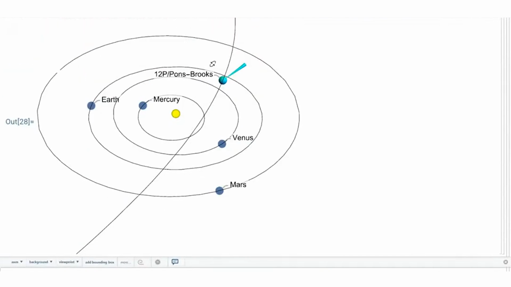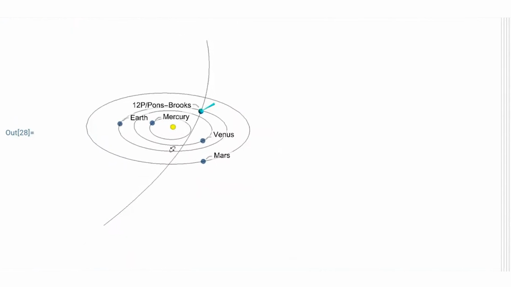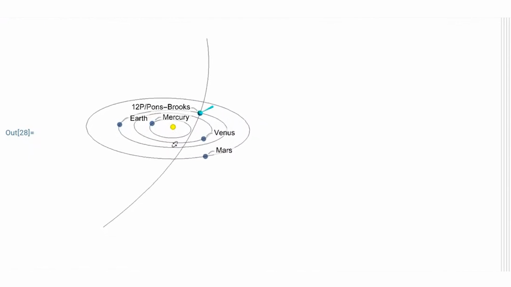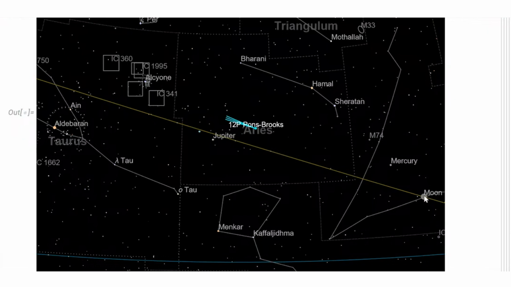Here you can see where the comet's at in the solar system. Here you can see a solar system map showing you where Pons-Brooks is. Ignore the size scale. The scale is off here. The comet is not going to be a physical sphere this large. This is just a placeholder, but as I rotate, you can see the comet is kind of diving down through the solar system. So here you can see the moon down here and the sun. They're eclipsed at this point in the astrographics.